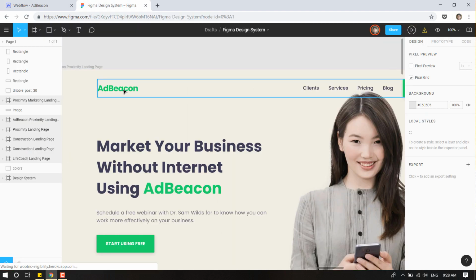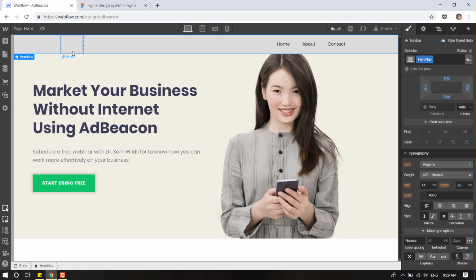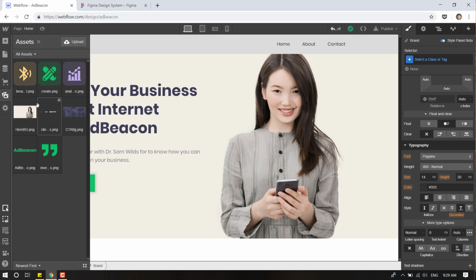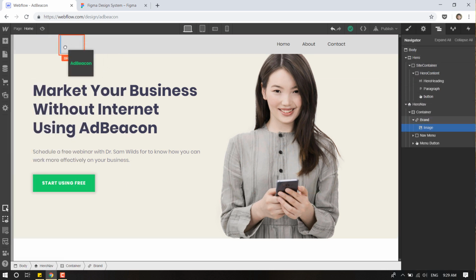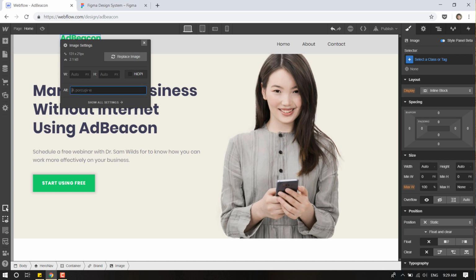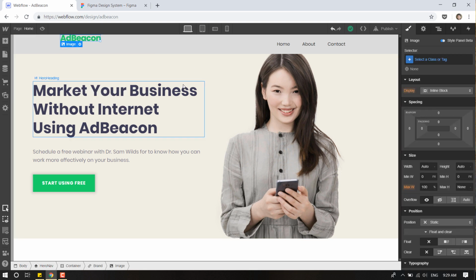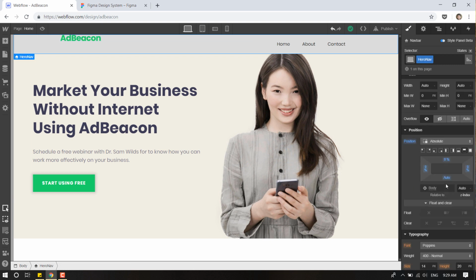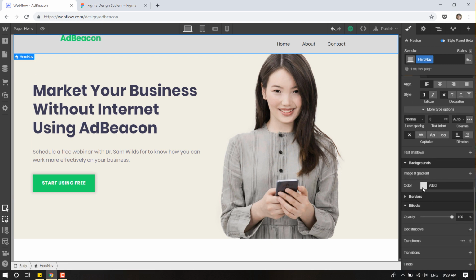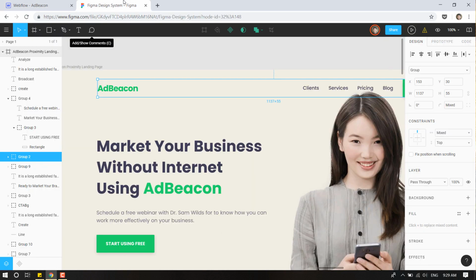So what we need is, we need a logo there. So I will just simply drag and drop a logo here. So guys, don't forget to give a name, alt tags, right, alternative tags you can say. So it will help you increase your SEO, make your SEO better. Before I change anything there, I just want to remove that background color from there. So I will make it transparent. Because we have transparent color here, right?